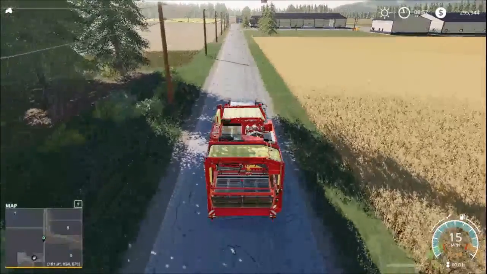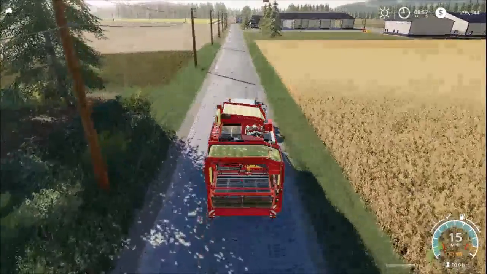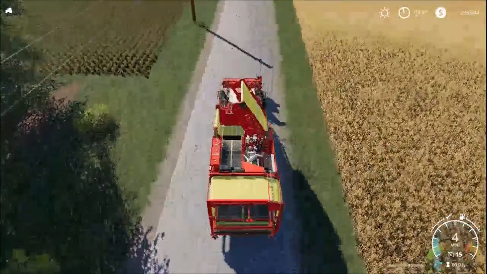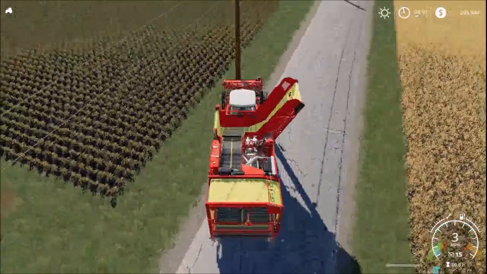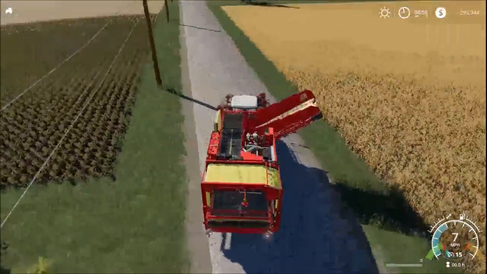We might. Is this my field right here? Yes, it is. So X, we'll get this thing unfolded right away. First thing I'm going to do is check and see if these are collisioned. Yes, they are. Okay, that is going to be terrible.